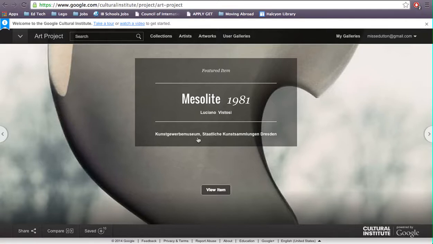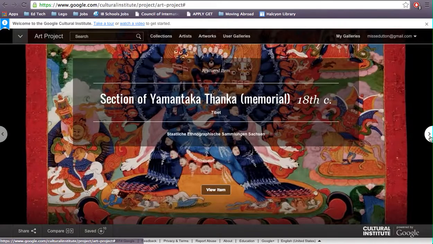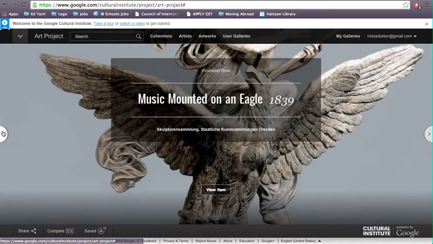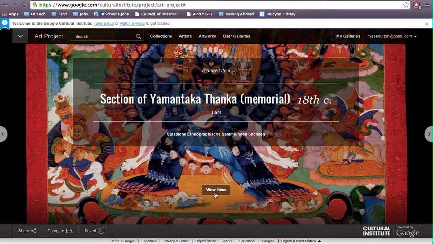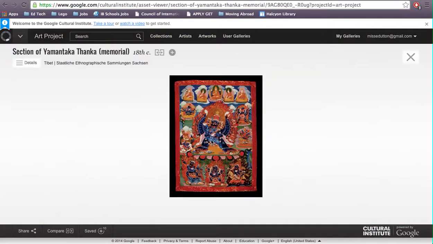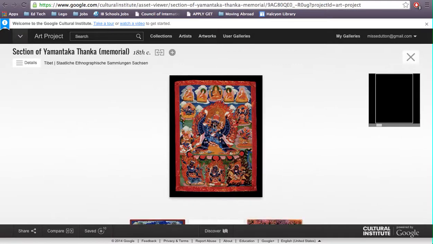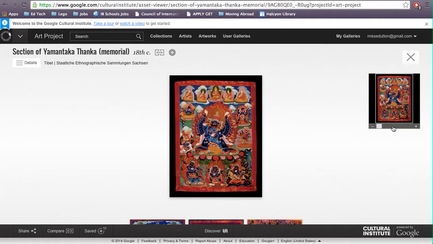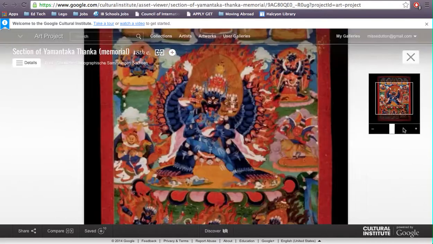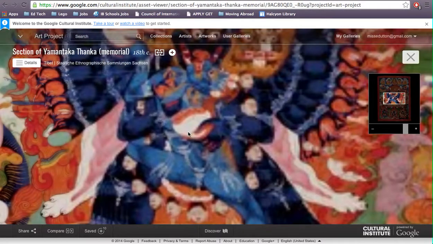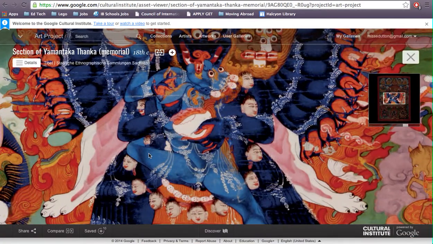The art project also allows you to look at different collections or different works by different artists, and it really highlights stuff. So unlike the first way, where I was looking for artists that I liked, my gallery is artists that I know about and that I feel personally connected to. This is going to highlight work that maybe you have never seen before. So for example, if we look at this, I would never have seen this before, but it highlights that to me. And let's see if we can zoom in for this one as well. Yeah, you can see the incredible detail of these hidden faces that exist.